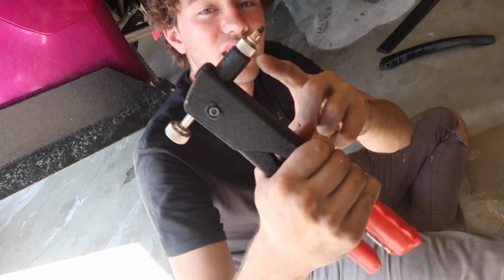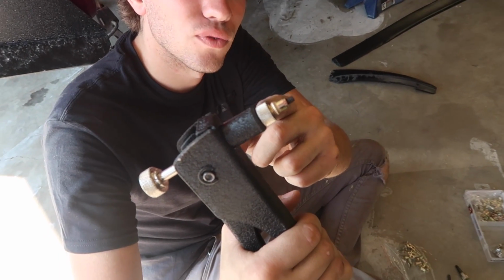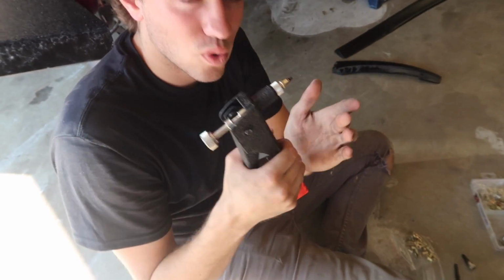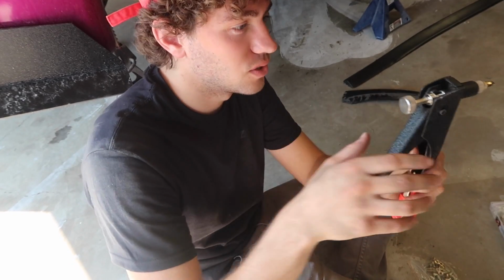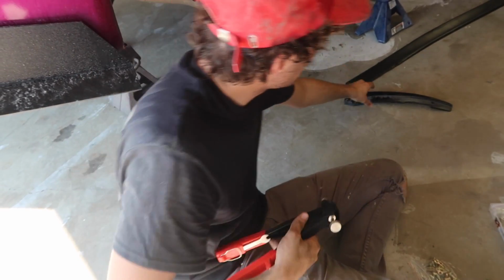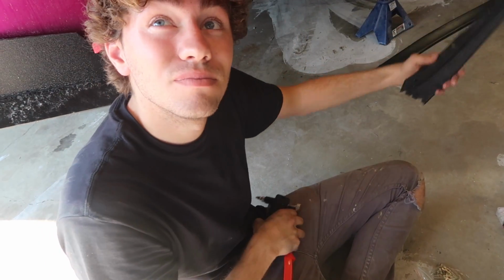Did you see how hot that got? It smoked. But you see that bulge? It pinches in between the front of it, and that bulge is where the material is, so it holds itself in place. That way you're able to leave that in there, and then actually put this on there and have a bolt go into it.